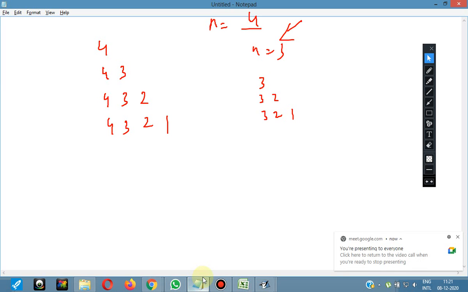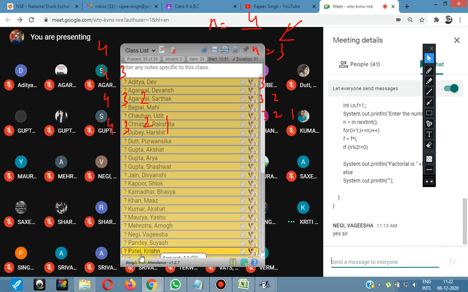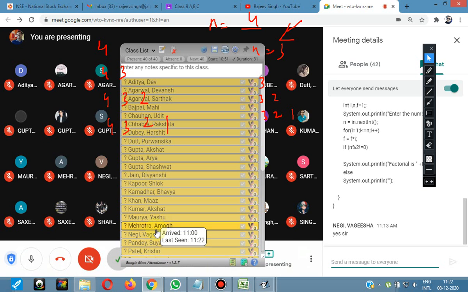Again, follow the same logic that we discussed in the class, I think that was in November, where we discussed the patterns where each row has different terms. So follow the same logic, follow the same method rather. Any answers, class 9?